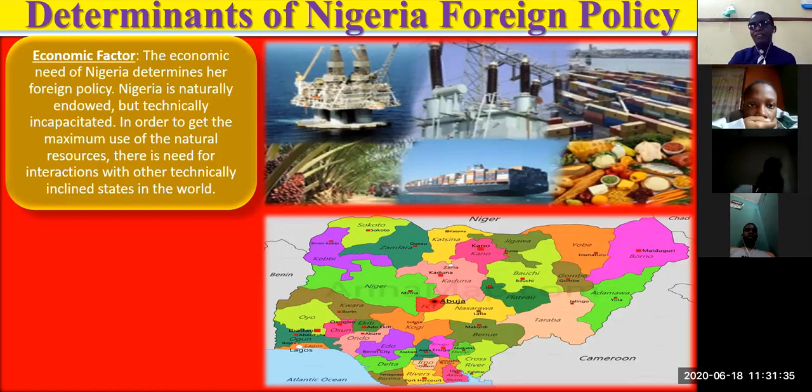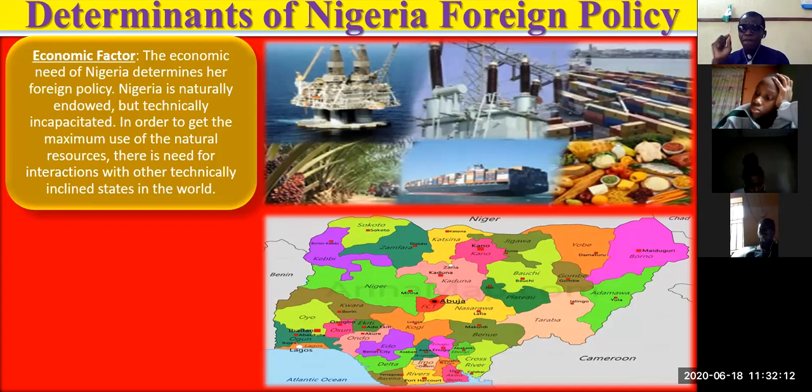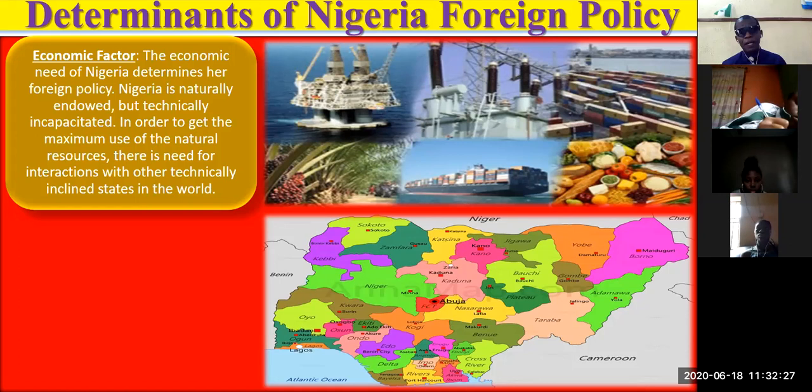That is economic factor determining the foreign policy Nigeria has embarked on from that perspective. And another reason is that you should know that technologically we are not there. Most of what we use as technology, your mobile phone, your laptop, and everything, you import them. Since we couldn't produce all these materials, there's need for us to also relate with a country that is technologically inclined to help us in such a way that we're able to import those products at a minimal cost for the benefit of the citizens that are in need of it and the country at large. So one basic factor that influences the country Nigeria will establish a form of relationship with, and that forms part of Nigeria's foreign policy, is the economic factor. And the economic factor is what I have explained in these different perspectives.